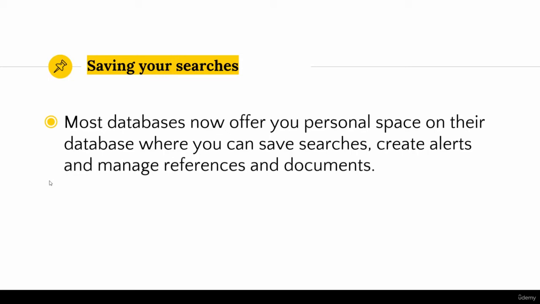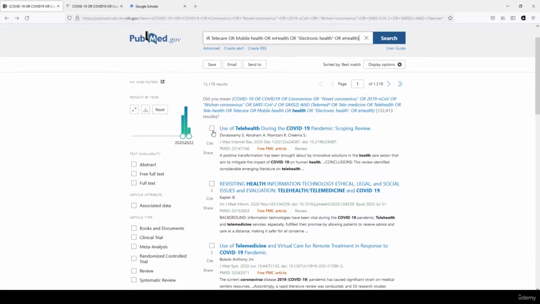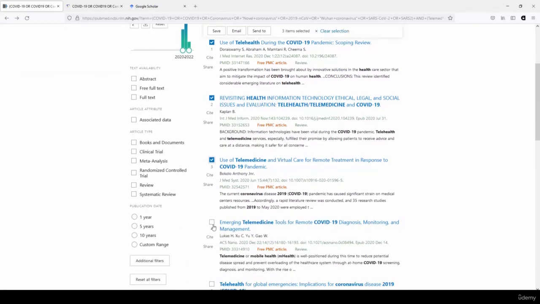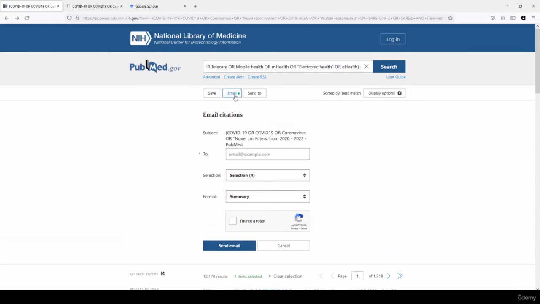So each database will look slightly different and will require you to log in to create an account to save them for future. But in PubMed, for example, I could click the results that I'm interested in saving, and then I could either, for example, email them to myself, so I have a selection of them.